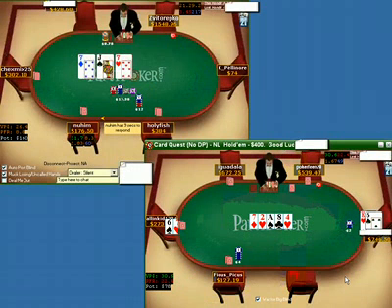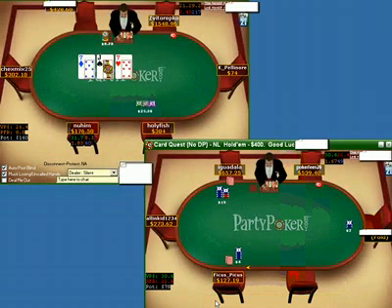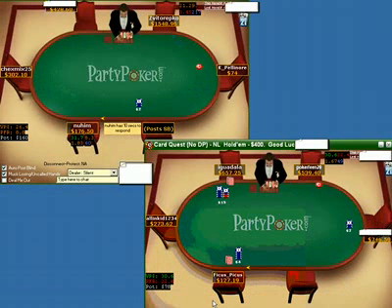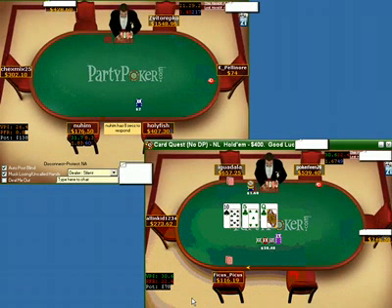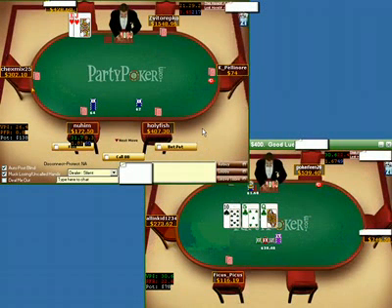Now, see, my total concentration at that moment was on that. Whatever was happening on this other table, I could not have told you what was even going on. I had forgotten I had another table going on. So when you've got 4 tables, that problem is compounded because you need that sort of concentration on all the tables. Now, here I've got another play I got to make up here.